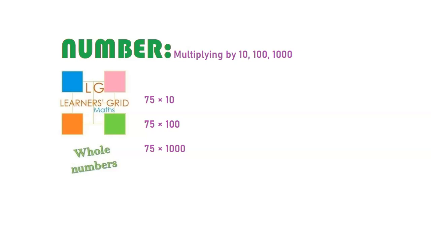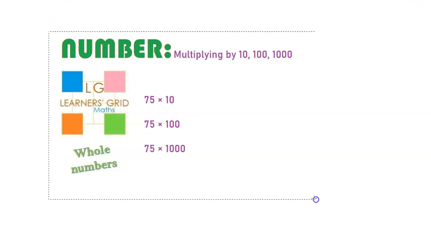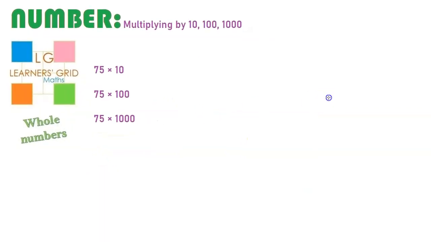So we're going to look at multiplying, and we're going to be multiplying by 10, by 100, by 1,000, so basically multiples of 10. And there's lots of ways that this can be explained, so I'm going to go through a few simple ways that we can explain and illustrate really easy ways to multiply whole numbers by factors of 10. So we're going to get started.